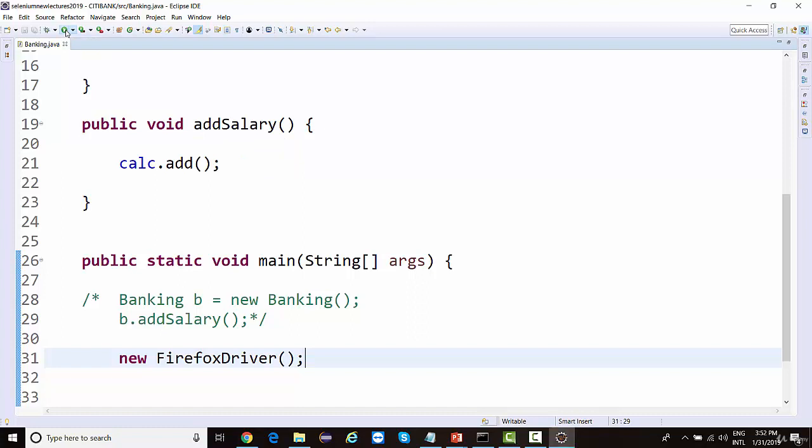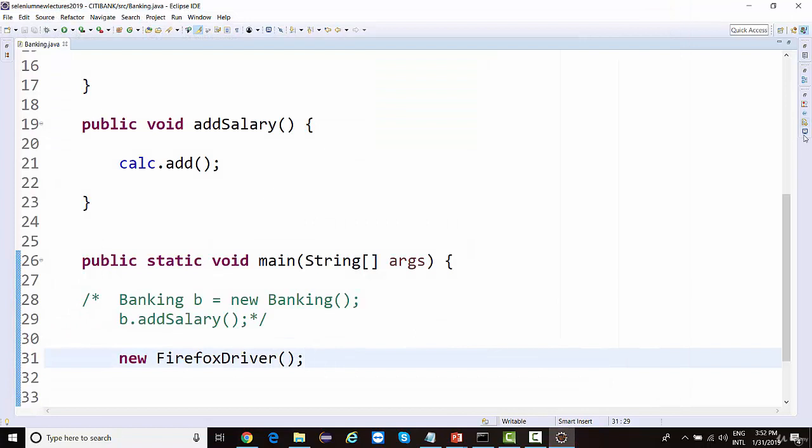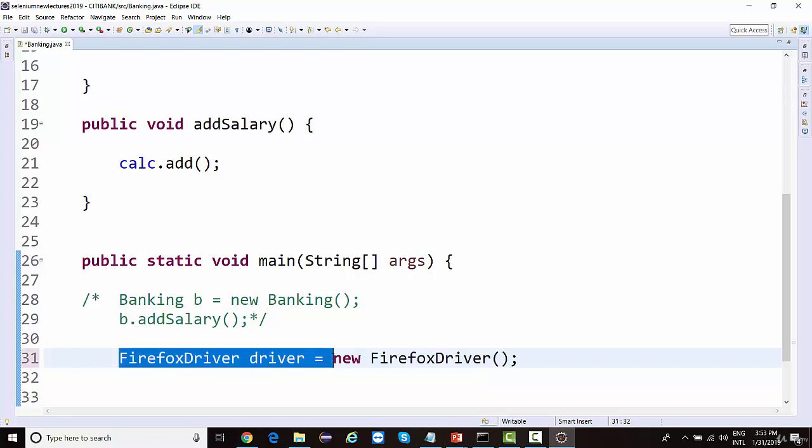If you click on run, by default the constructor will be called. And the developer who has created the Selenium WebDriver Firefox driver class has written code inside this class that whenever you create an object of this class, the constructor will be called and the constructor will be responsible for launching the browser. Now, the code could be 100 lines, could be 500 lines. We need not worry about it because we are not developing Selenium. We just need to call these classes and call different methods, and we need to automate our website. That is how we will be working on Selenium. So Selenium is not a tool, right?